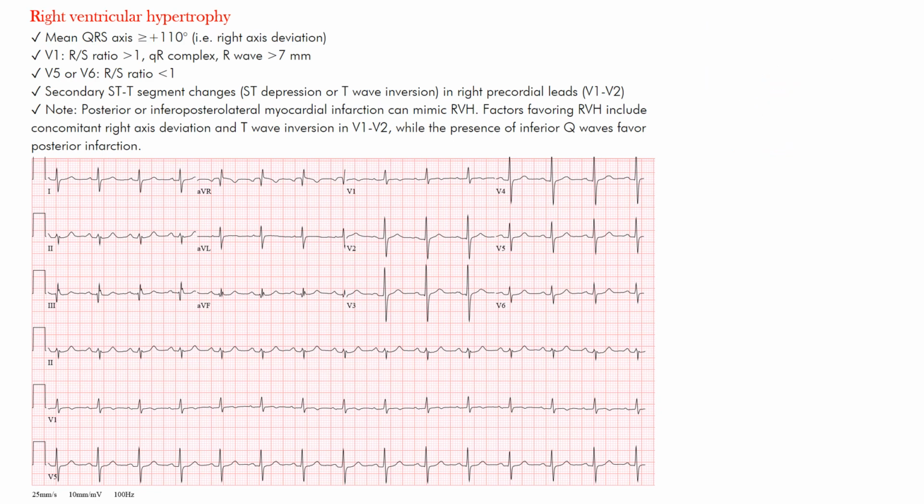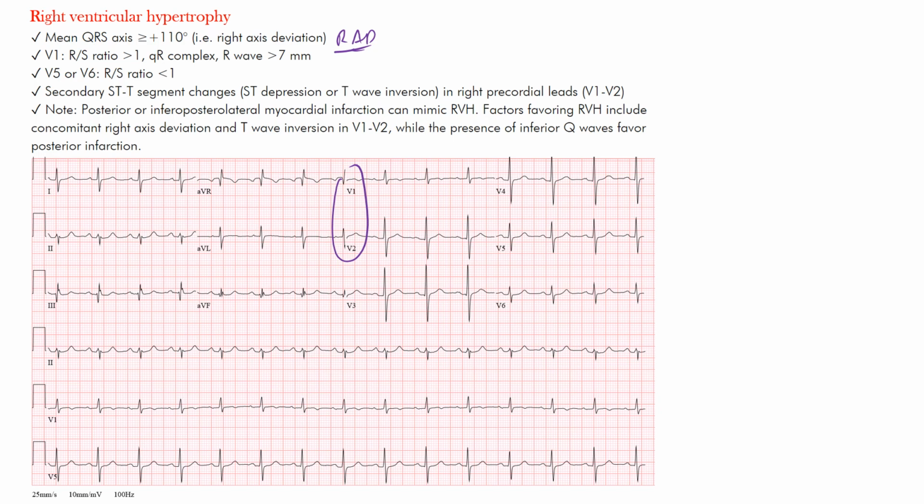So what do we see on the EKG? Well, as you would expect, because the right ventricle is getting bigger and stronger and having to work more, we're going to see stronger impulses coming from the right side. Remember, our right precordial leads tend to be V1 and V2. Okay, so we're going to see stronger forces there. The other thing we may also see, because of that, is right axis deviation. So a right axis deviation is one of our first clues.